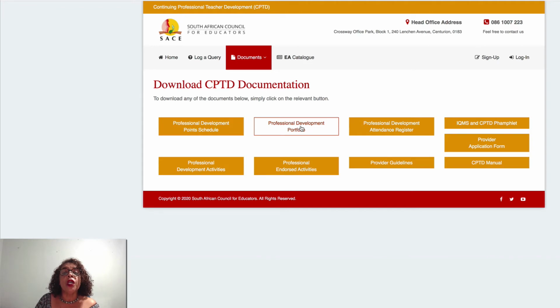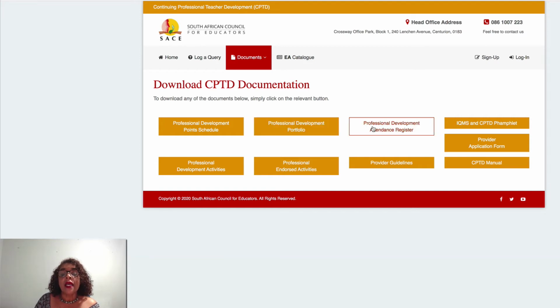If you want to use that as a manual copy, you want to capture your points, and you want to first record that manually and then upload later onto the CPTD-IS site, you may use that. There's a professional development attendance register, and that is normally used by your school or the external service providers.